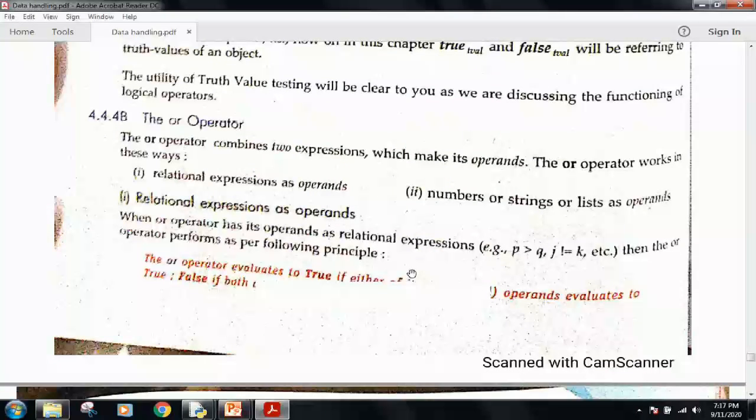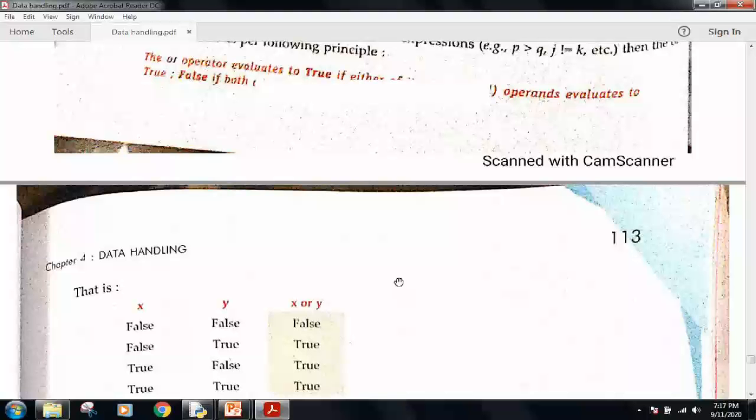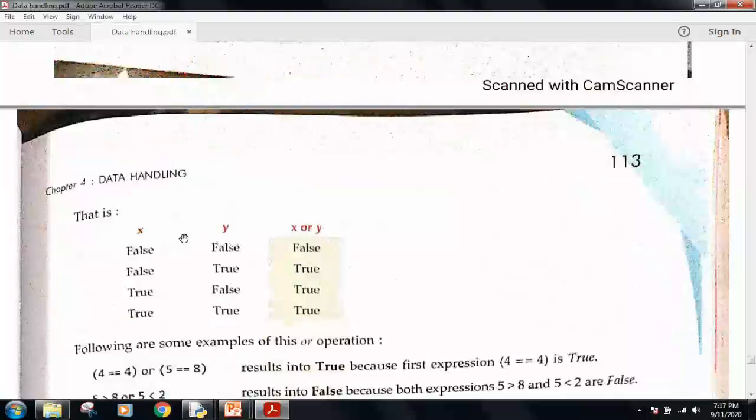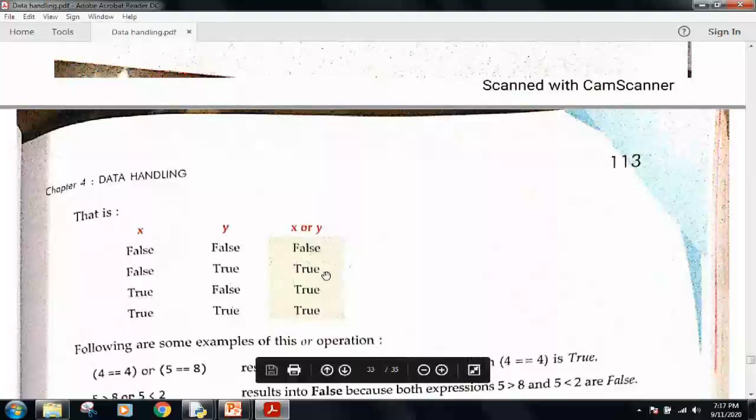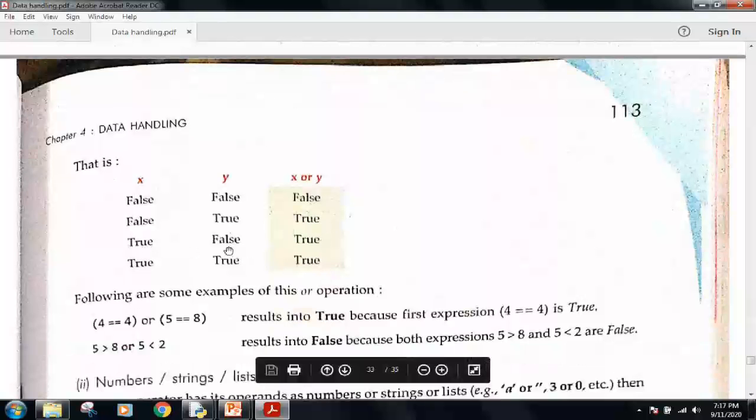If both are false, then it evaluates to false. That is, if x and y are the two expressions, and x is false and y is false, then x or y will also be false. If any one is true, then only will we get the answer true.